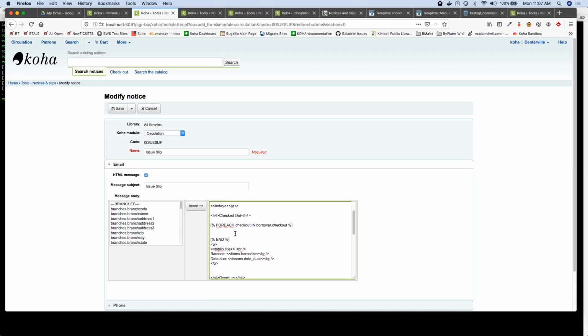So what I've done here is just, instead of using that HTML like checked out tags, we're going to replace it with this. And we can put everything inside there. But we also will want to probably replace all of this with template toolkit type syntax.